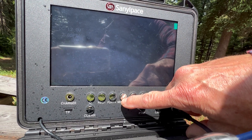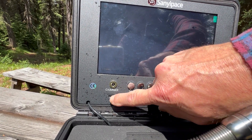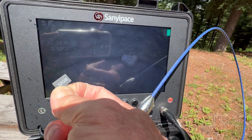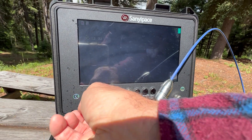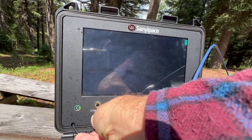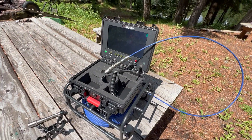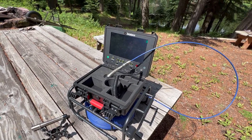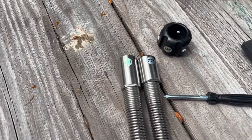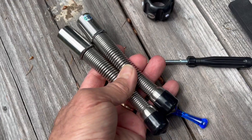The cable on this thing is just the right stiffness. It allows you to manipulate it and it can go around general larger pipe bends without any problem. Remember, this is a sewer camera, not a drain camera. You can see I do have a micro SD card that comes with it — this was a 32 gigabyte one. You can put it up to 128 gigabytes, so you can record an awful lot of stuff on there. Comes with a handful of different accessories — the basic stuff to manipulate the camera through a pipe. The screwdrivers are for attaching that larger collar, which is good for centering and also keeps the camera from dragging along the bottom.